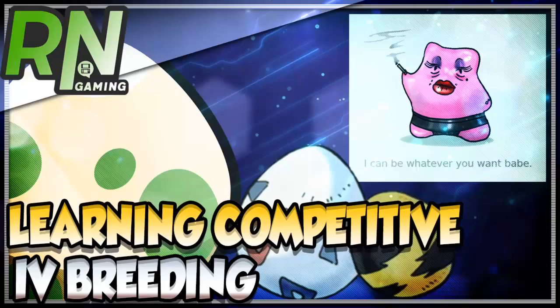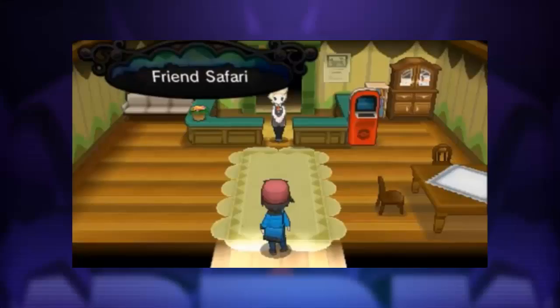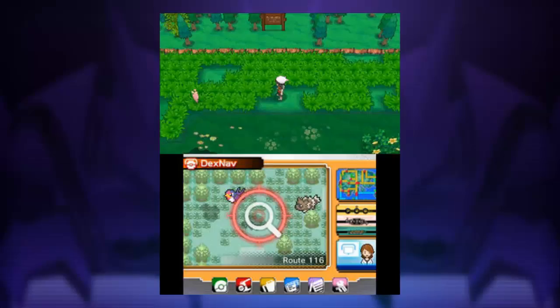And if you ever see someone putting IV spreads on the internet or on forums or anywhere, that's usually what they mean. So, with that all out of the way, how do we get these perfect stats? Well, there's a few different options. For starters, any Pokemon caught in the Friend Safari in X and Y, or through the Dex Nav in Omega Ruby and Alpha Sapphire, they're guaranteed to have a few perfect IVs.